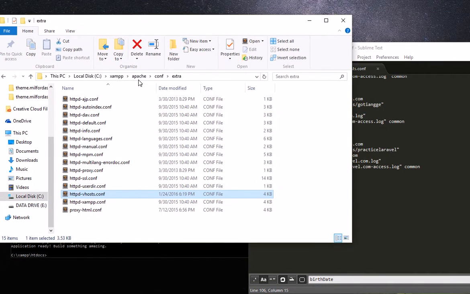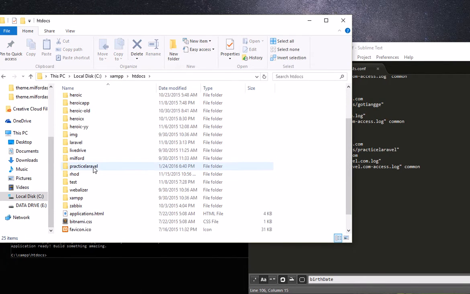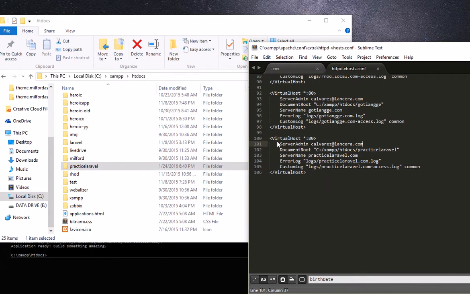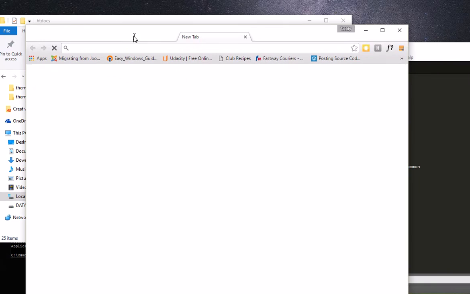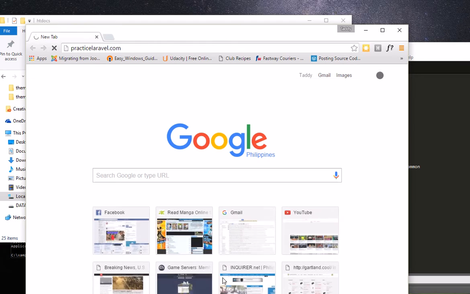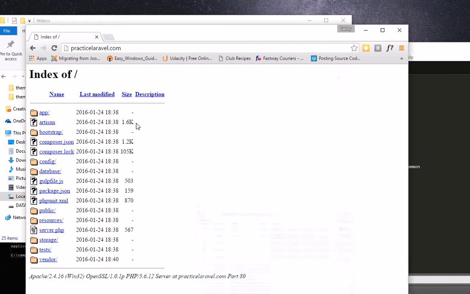If you notice, we put our Laravel install inside the practice Laravel folder. So here we also created a virtual host that is pointing to the practice Laravel folder and then pointing to the practicelaravel.com fake domain that we created. And then we also create a separate log for the purpose of recording errors. Okay, so let us see if it's working or not. What we're going to do is open this domain name in our local computer. You can open it in your browser, like that. Oops, I forgot to mention that we also need to, oh, there, it's already showing.